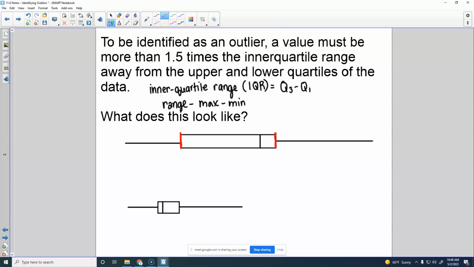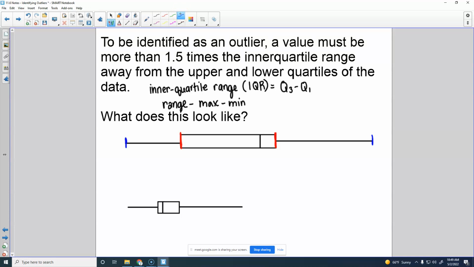Okay? So the range on this plot would be from this blue line to this blue line on the end. The range of this data is really big. Interquartile range is a little bit closer, right? Interquartile range is better to use if you have outliers. Range is perfectly fine if your data is really normal and doesn't have any outliers. So let's talk about what it means for something to officially be an outlier.